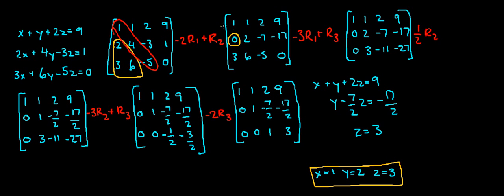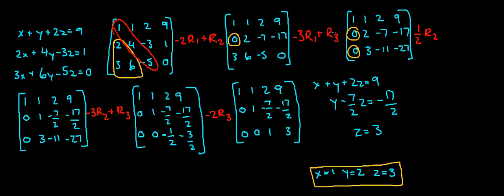I can get a 0 here by doing the same type of thing, multiplying the top row by minus 3. Now I have 2 zeros. And all of these just add normally. Now I've got a situation where I can't really use row 1 anymore, because if I use row 1 to try to eliminate this 3 right here, then I will be adding to this column again over here, and then I've got a problem back to where I started.